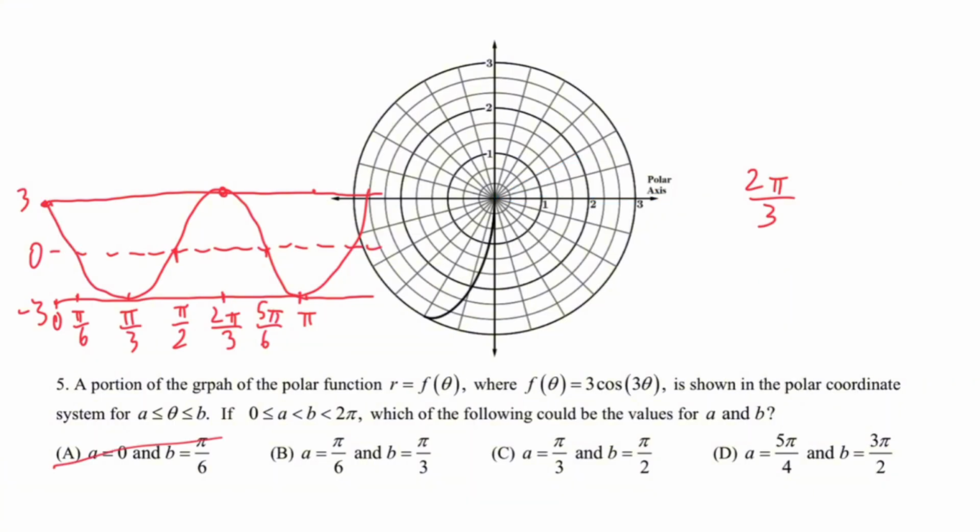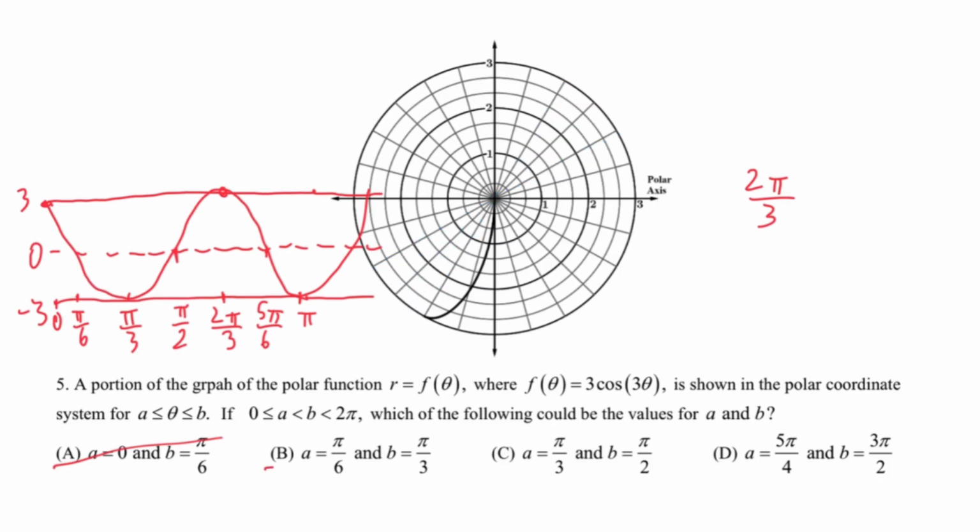Now moving on to B, we have pi over 6, which is here, to pi over 3, which is here, so it's there. And it's negative, so it's going to reflect where we find it on the polar graph, which is here to here. It's not going to be there, we're going to reflect it. I just reflected pi over 3, now I'm reflecting pi over 6. And so it should be here, but it's not. It's to the right of it, so B is also wrong.